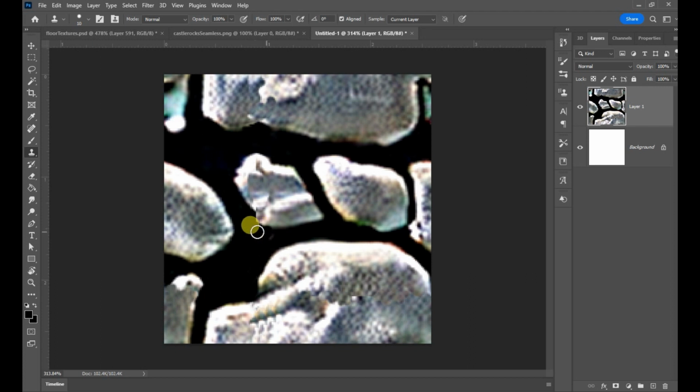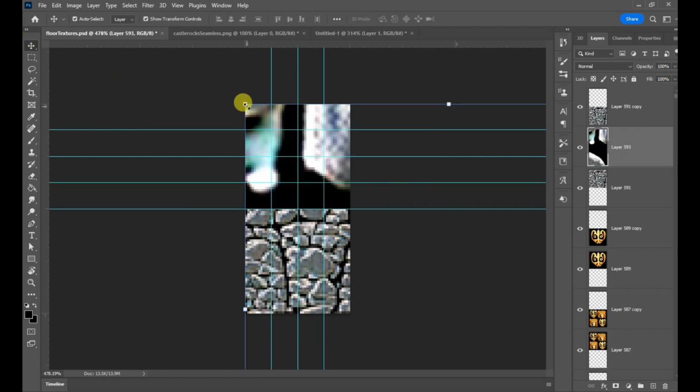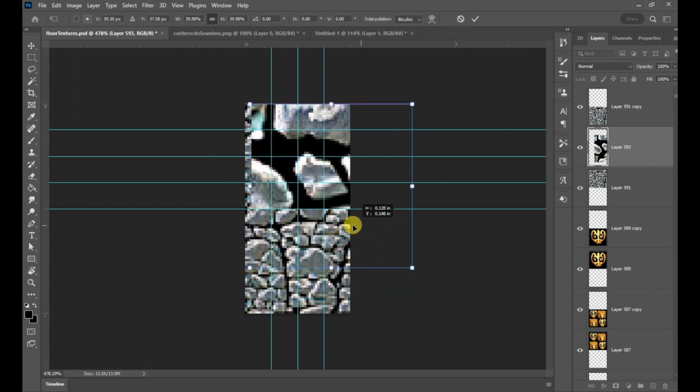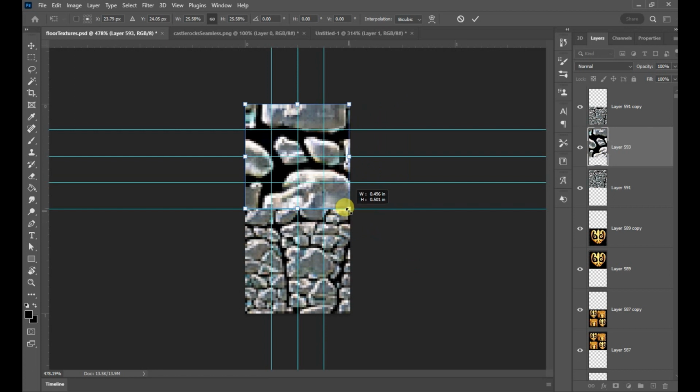Maybe bend it there. Let's check it out. So we can see it there. Done. I'm gonna just go ahead and select it, copy, paste, and the rock should be a little bit bigger. Make sure this snaps.